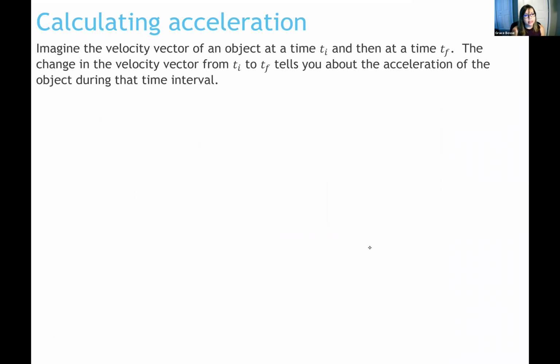So let's talk about calculating acceleration, how you could calculate the acceleration vector, either doing it graphically or in component form. It describes a change in velocity with respect to time. So you need information about the velocity vector at the beginning of some time interval and at the end of some time interval. So we'll call this time interval, it starts at Ti and it ends at Tf. So we need to know the velocity vector at the beginning and at the end. So we need Vi and Vf.